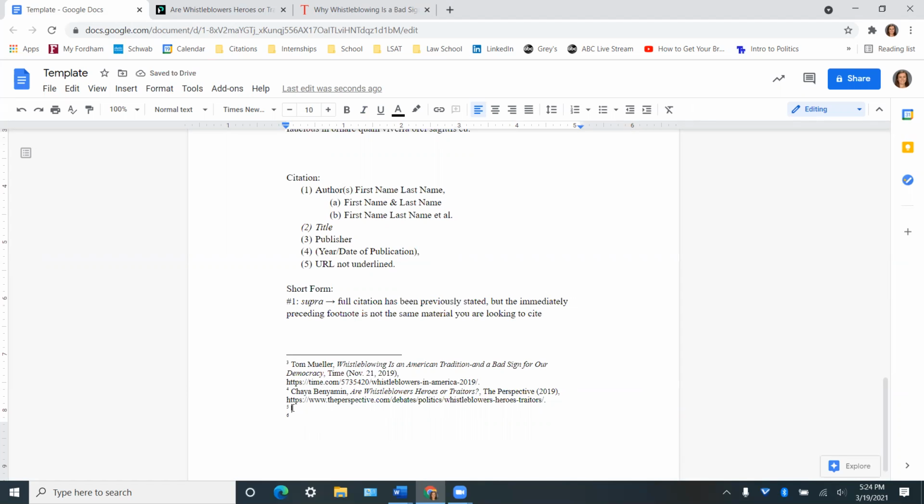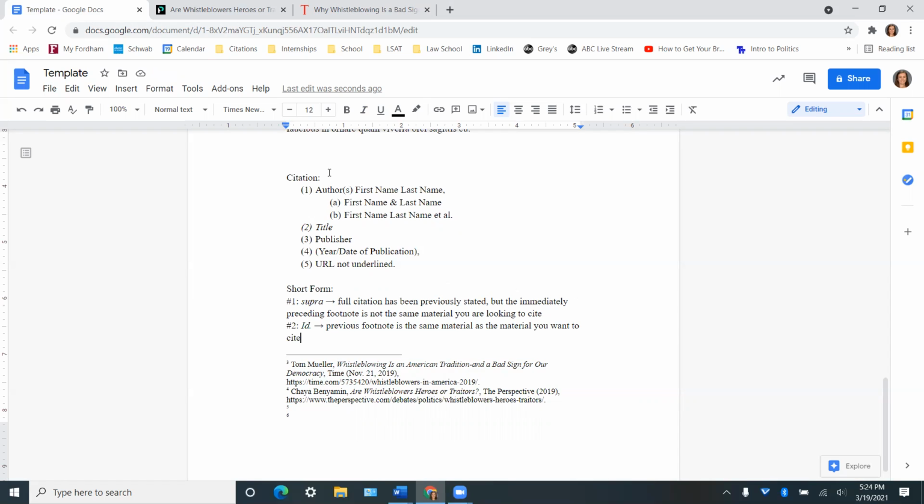So let's say down here in footnote number 5, we wanted to cite this Tom Mueller article. We wouldn't be able to just use the extremely shortened form id because the immediately preceding citation is not the same material that we're looking to cite. So id is used when the previous footnote is the same material as the material you want to cite in the footnote you're working on.